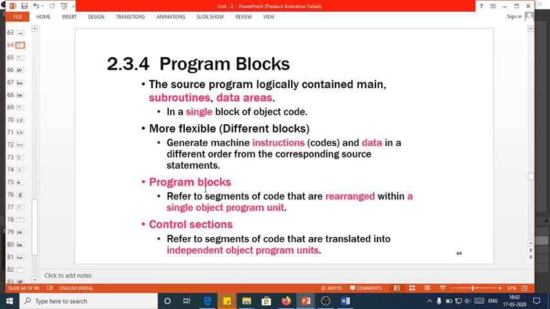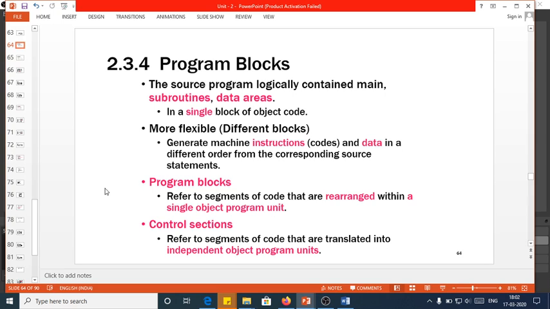First, let us see about the program blocks. What is a program block? The name itself specifies it's a block of the program, kept in a different location, a different piece, a different place. You treat each block of the code differently, instead of considering it as a single whole program, you consider it in a different way.